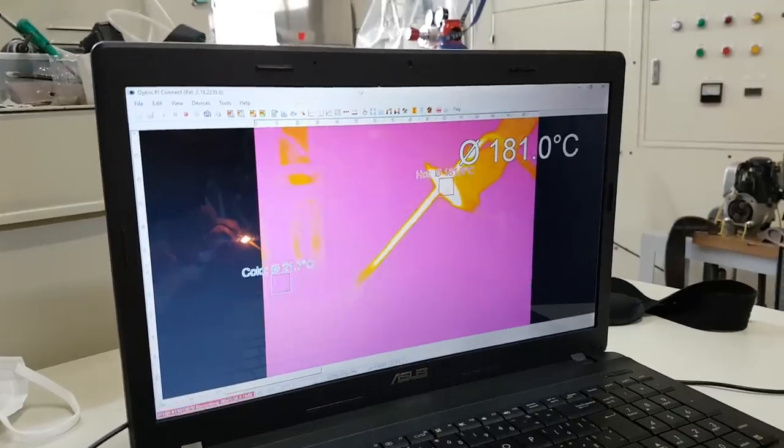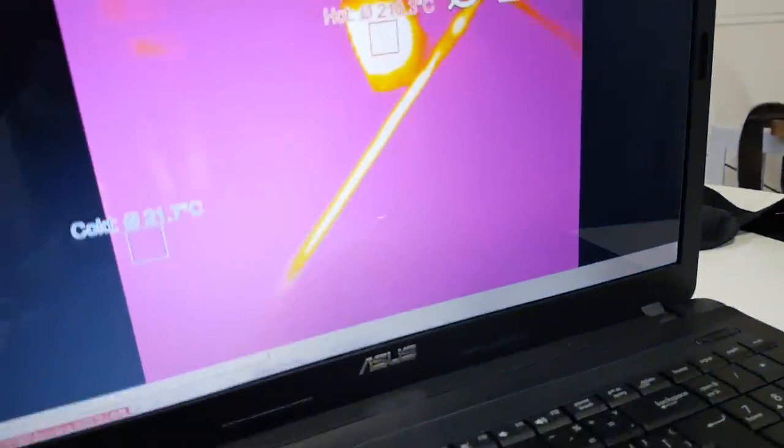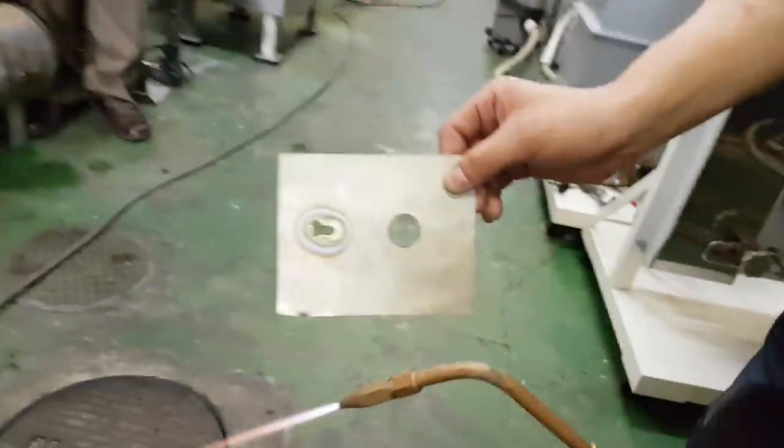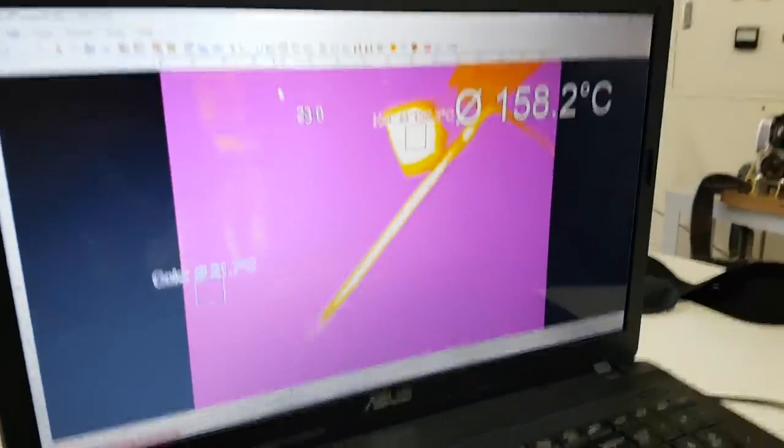And there you go, the temperature is going up, but the titanium is glowing intensely brightly, and it's going out of range now. But it's burnt a hole through the titanium, but the temperature has not exceeded 250 degrees. This is as expected. This is why I wanted to do these thermal tests.